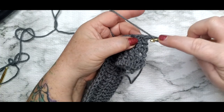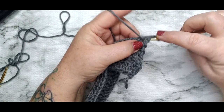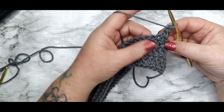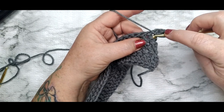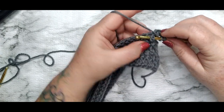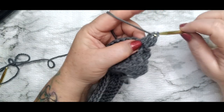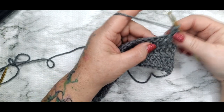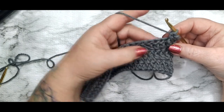yarn over, and we're going to act like we're going from the front, behind, and up, and completing a double crochet where we did our last stitch in our turn. Yarn over from the front in between. We're going to grab the post of that next stitch. Yarn over, pull through two, yarn over, pull through two. And we're going to go right into the next row of our work here, completing all front post double crochet across.